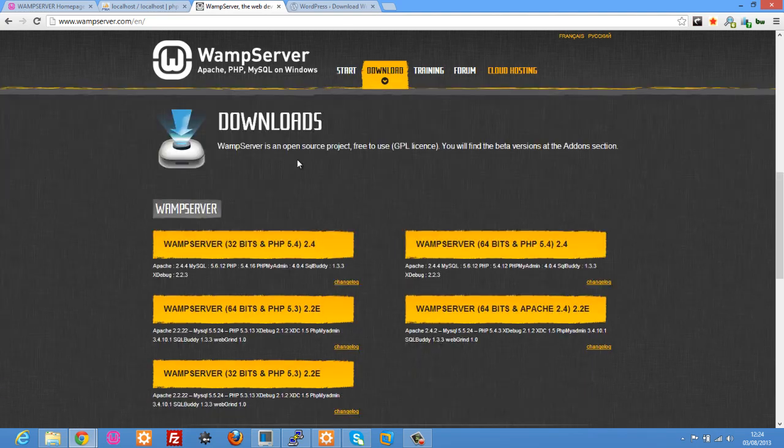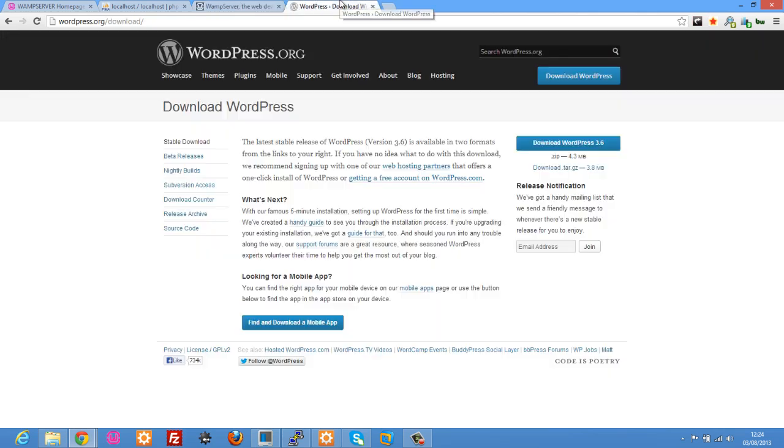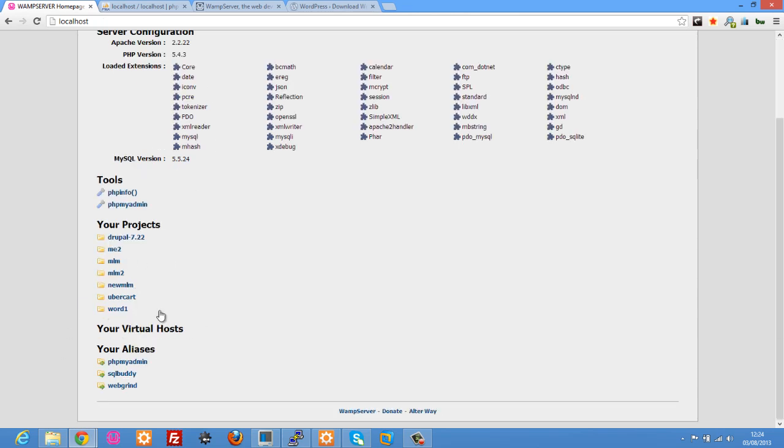So go ahead and download whichever one you think works best for your operating system. Once you download it, make sure to start up your server. When you start up your server, you go to your web browser and type localhost, and you should see a list of websites on your local server.